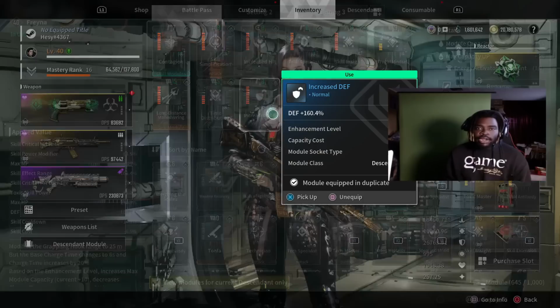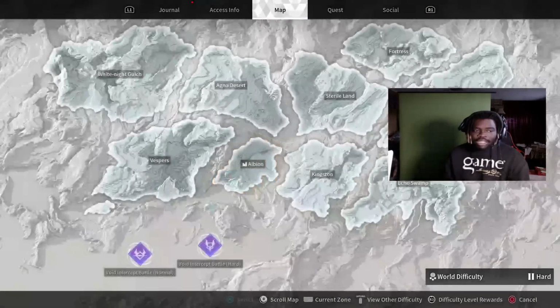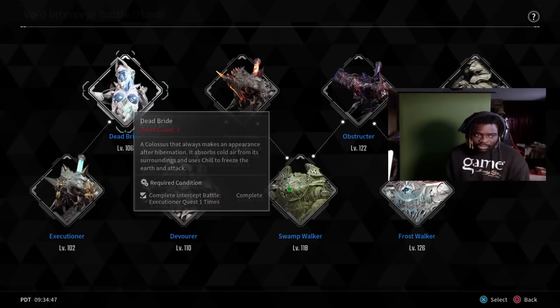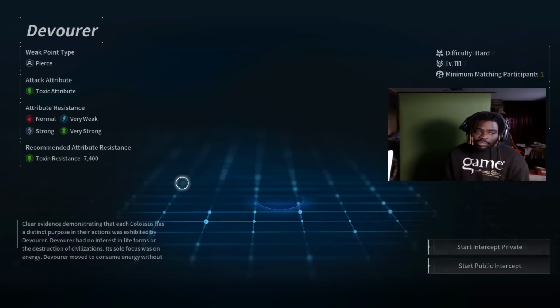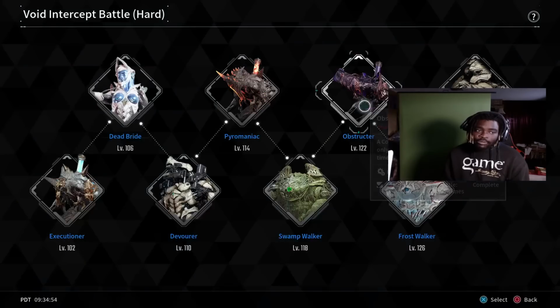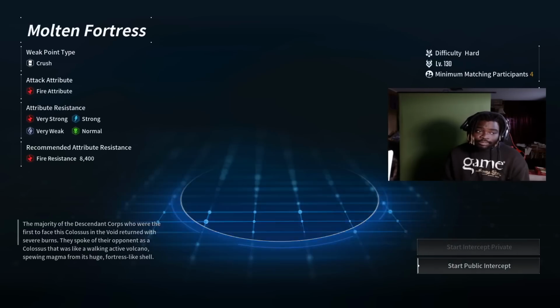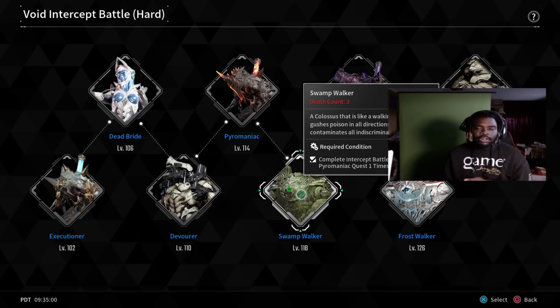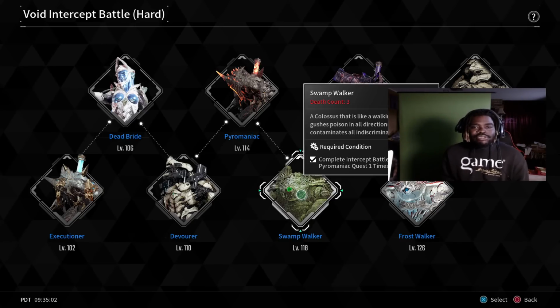But I just want to say right now, if you're thinking about going into these bosses, most of the Colossus bosses have toxic resistance. As you can see: strong toxic resistance, very strong, normal, very strong, very strong, strong, and normal. Most of these bosses will be very strong and strong. So don't get it into your head that you're doing as much damage as you think.